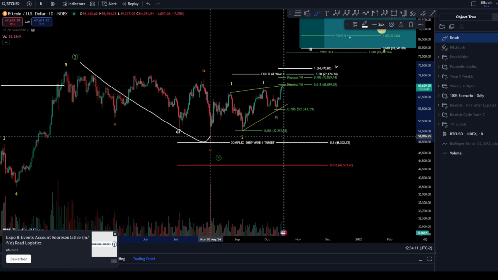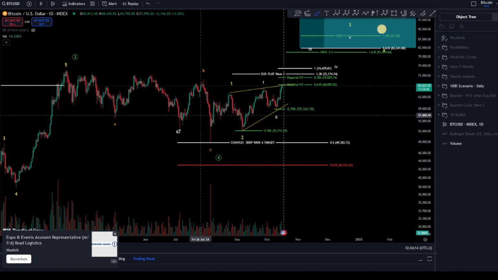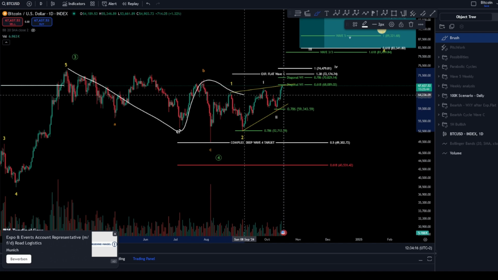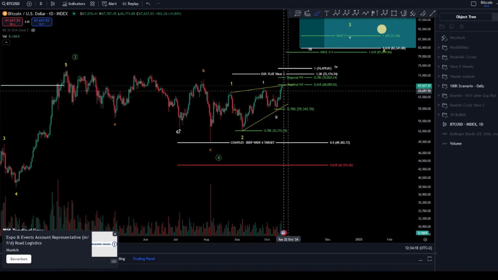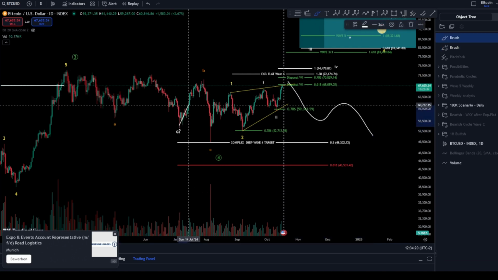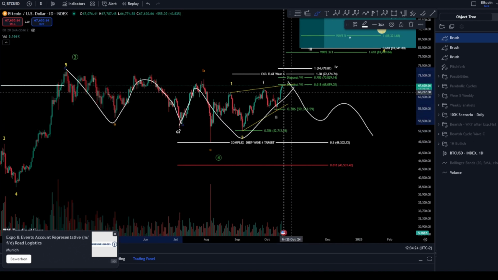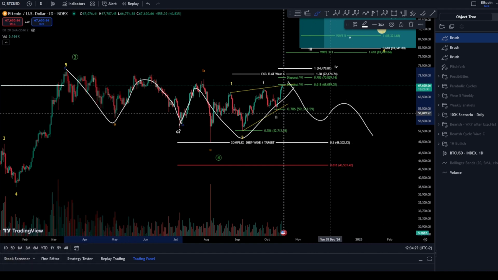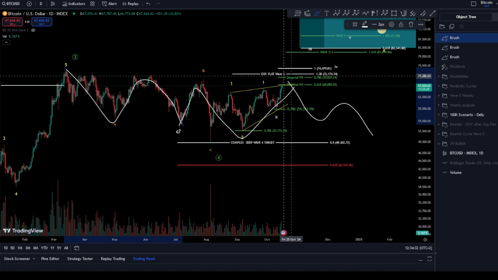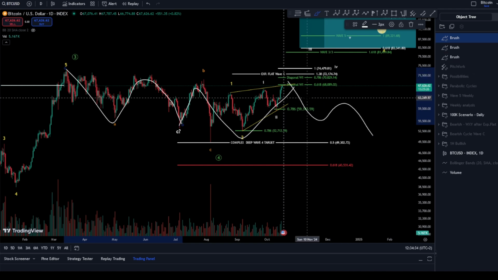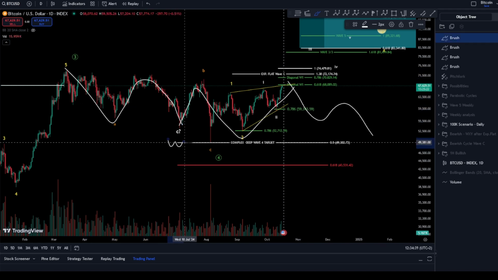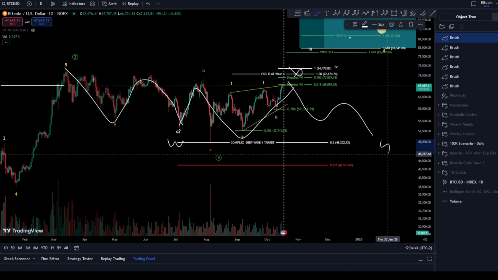Your W is, of course, your zigzag here, and then your flat is your X, and of course you still want to seek one more pattern towards the downside, which more often is a zigzag. It can also be a triangle, or it can even be a flat. It doesn't matter. What matters is that we need one more structure in case we are bearish, guys.